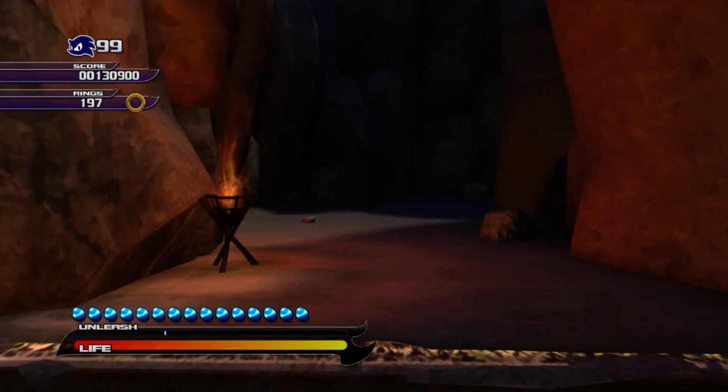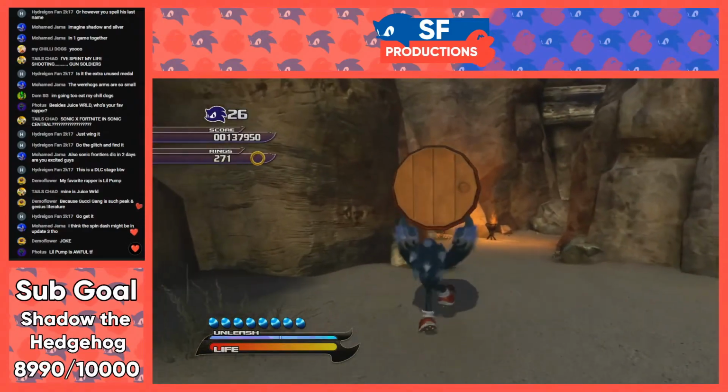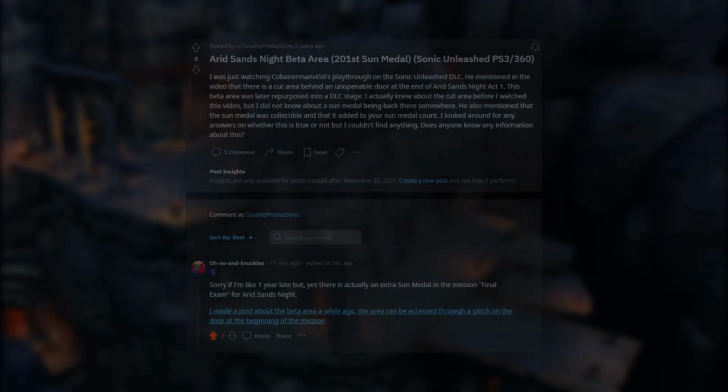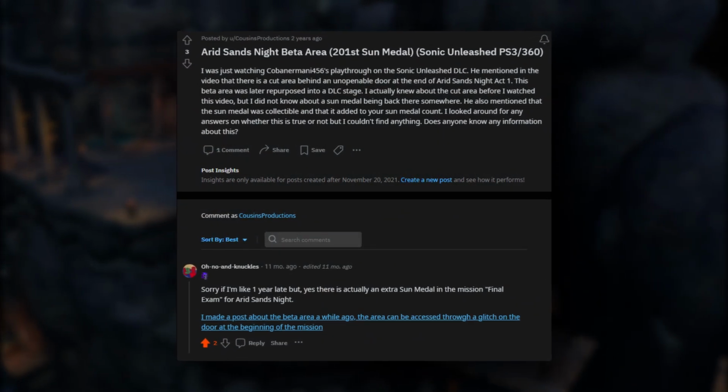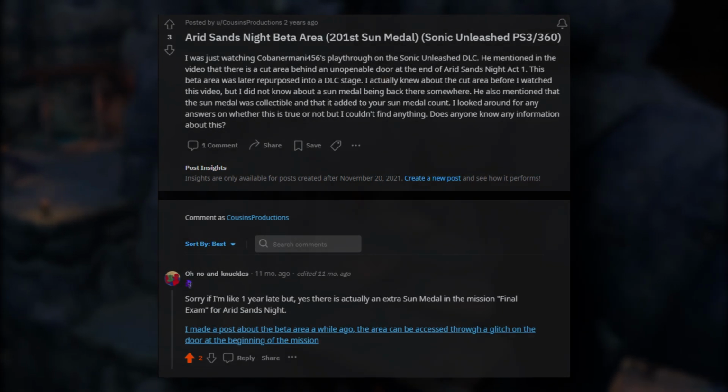But loading up the game with a free cam mod, I found that, of course, it's not actually there. So I spent the next 30 minutes trying to get over there for nothing. So I thought this was the end of it. I was just about to call it quits and come to the conclusion that the 201st sun medal never actually existed, until I realized something. My original Reddit post actually got a response after over a year, and yeah, the sun medal actually existed, just not in Arid Sands Night.